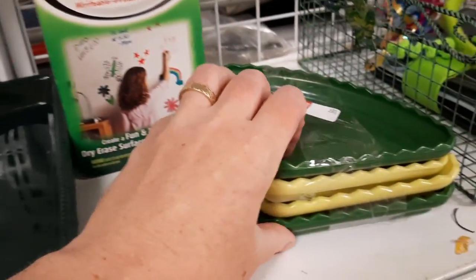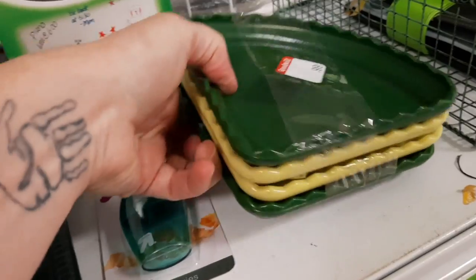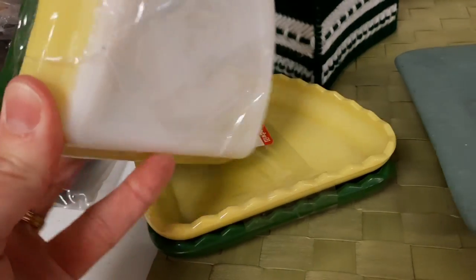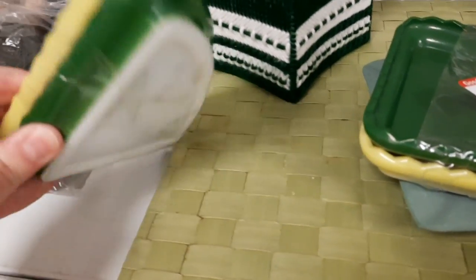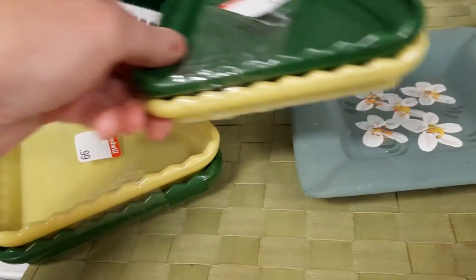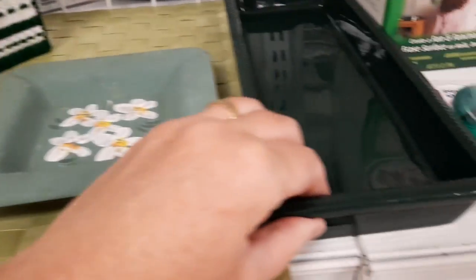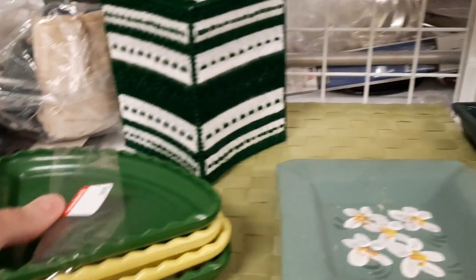There's another tissue box cover. I was surprised by these two separate dishes — they feel like Pyrex refrigerator dishes, but they are not marked Pyrex or Fire King or anybody. The one green one does have a little bit of chipping to that zigzag. I just thought these were neat — I had never seen them, and it surprised me that they felt like Pyrex glass. I had to check the bottoms, and I did take those.